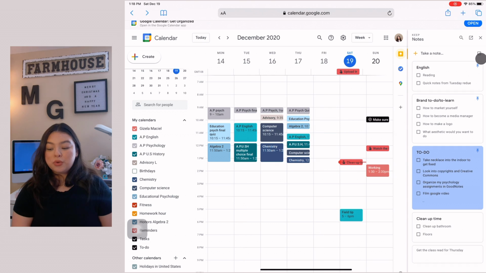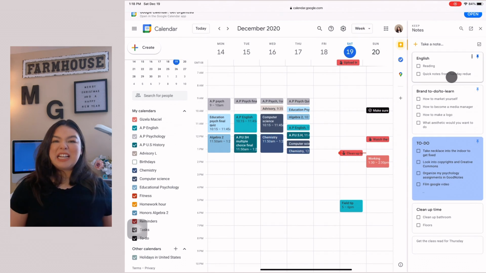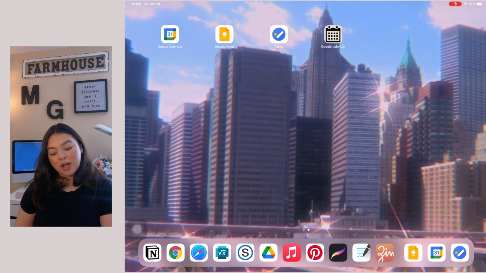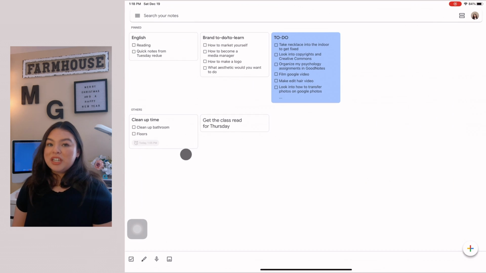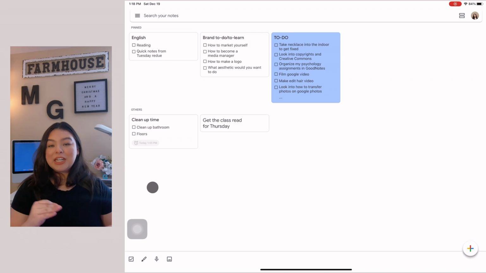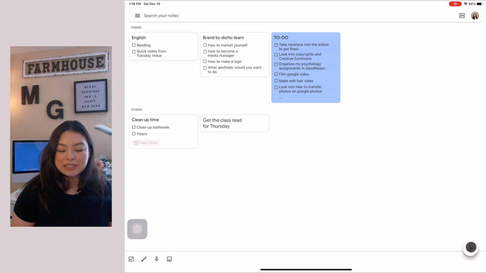Moving on to Google Keep, you can see on this side that these are basically, I like to think of them as sticky notes, but they're organized sticky notes. In Google Keep, it's honestly really cool. You could even discard tasks, but I like tasks for getting really detailed with my to-do list and everything that I need to do. So basically you just start a note. Now you can add a title to this note.